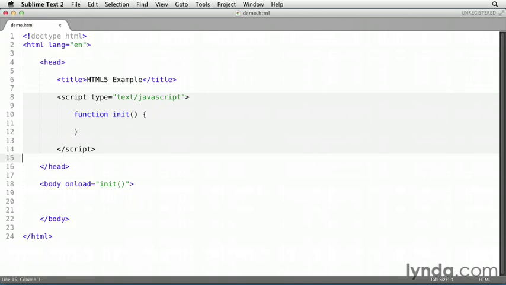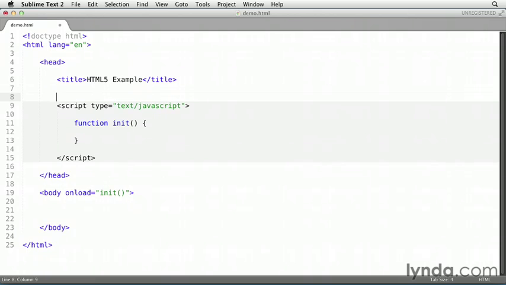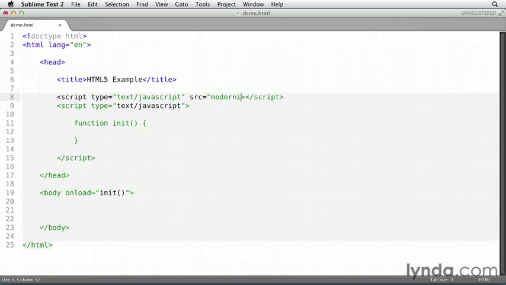So now back in Sublime Text, I've again just recreated our default HTML5 template here, saved it as demo.html on the desktop. So what I want to do now is at the top here include that Modernizr JavaScript file. So again, I'm going to type script and hit tab, provide a source attribute here, and load in modernizr.js. So now anywhere in my JavaScript code in my project, let's say I want to use a specific HTML5 feature, I can first make sure that it is actually supported.